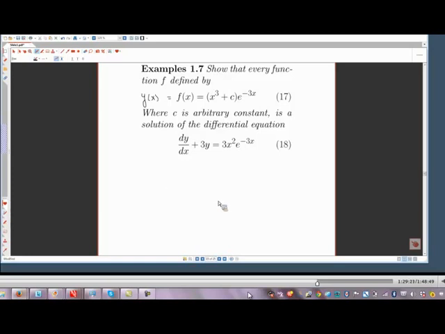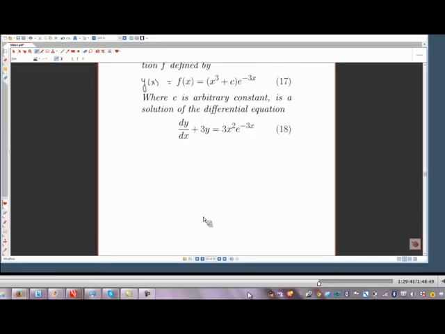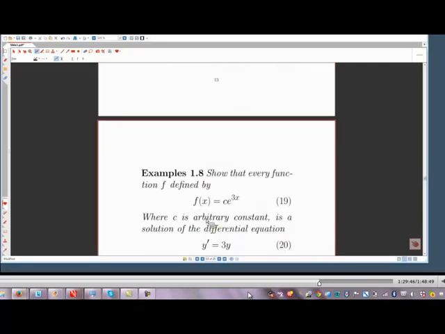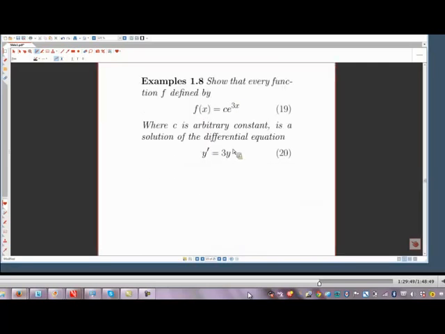So you differentiate it, and I will record this as well, because it seems that we are running out of time. I don't want you guys to be here more than the time involved. So I will discuss this example quickly and the popper will be based on this example, and then we are good to go. So f(x) equals C e to the power 3x.